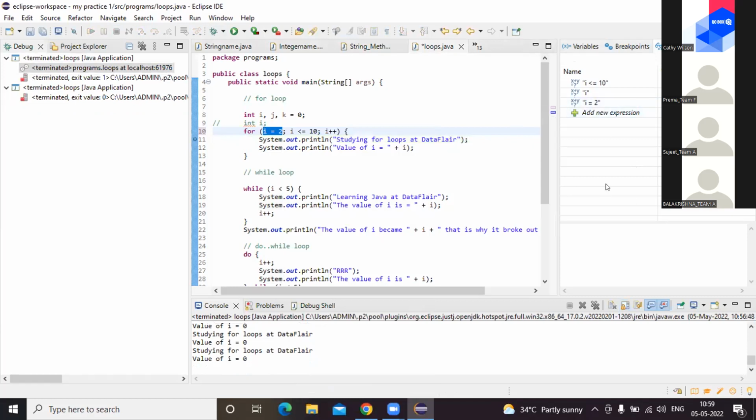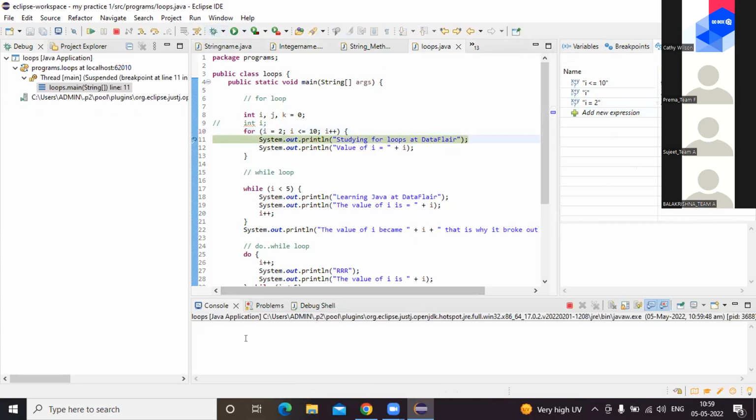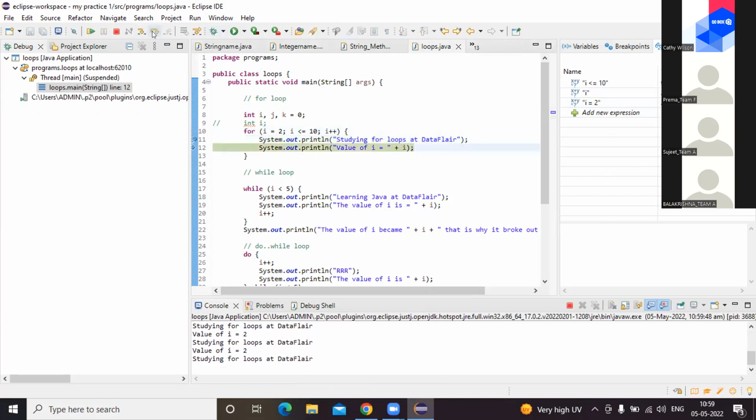If I add i equal to 2, now we see what will happen. When I start the debugging, it always prints 2. Because it was taking that particular value as 2, it was overlapping the incremental values and all.